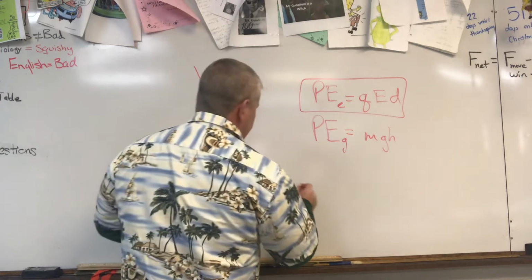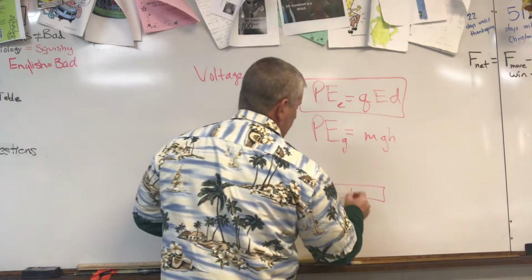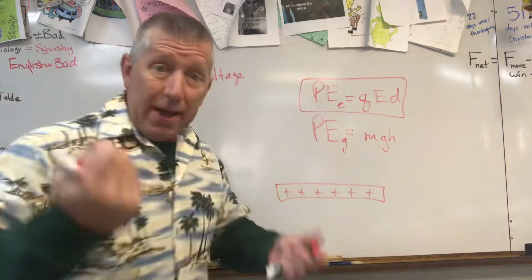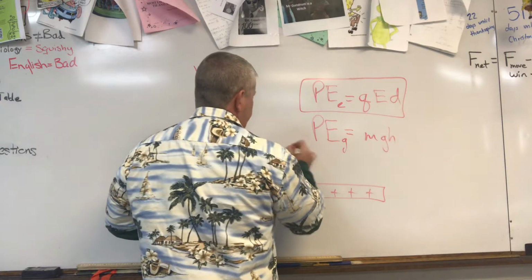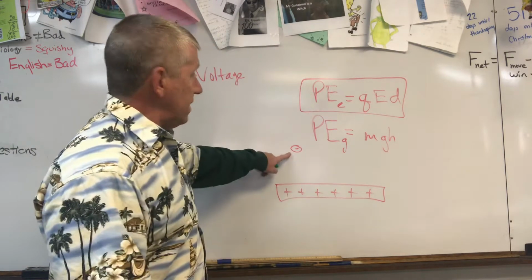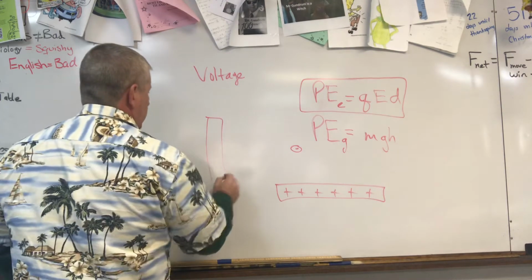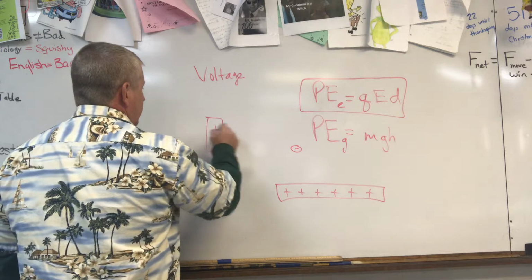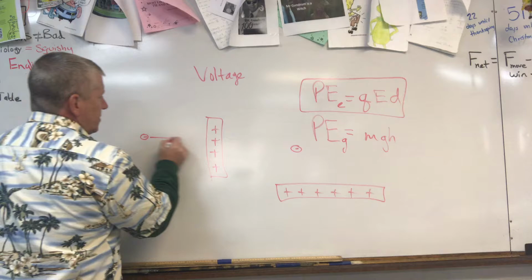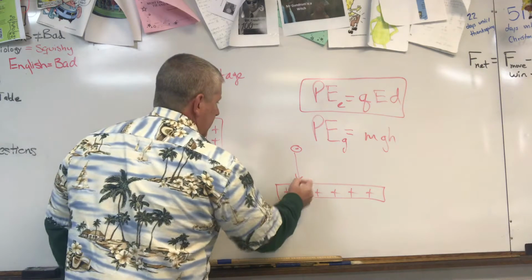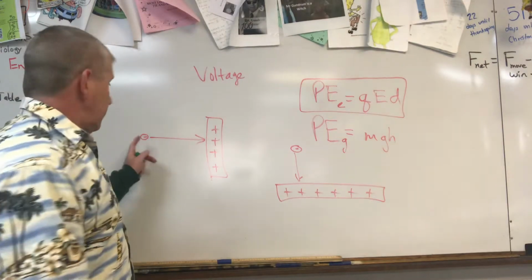Let's say, for example, I've got this positive plate down here. Maybe it's a piece of metal that's been stripped of some electrons, so it's positively charged. And I take this negative particle and I put it here. There is potential energy here, people. I could do this sideways as well, just to demonstrate that I'm not talking about something vertical. When I put the negative here, there's going to be potential energy. This wants to go here. It doesn't have to be vertical like it does with gravity. It can be sideways.